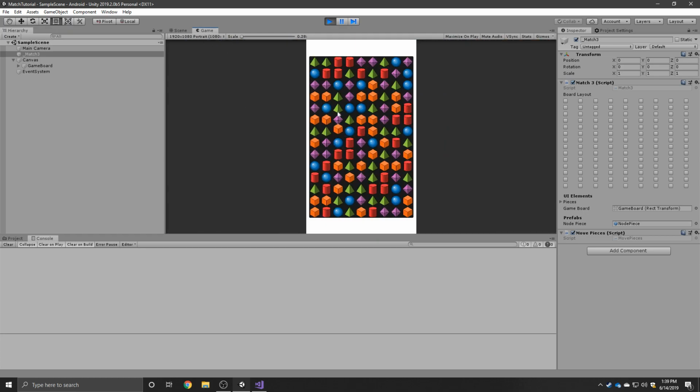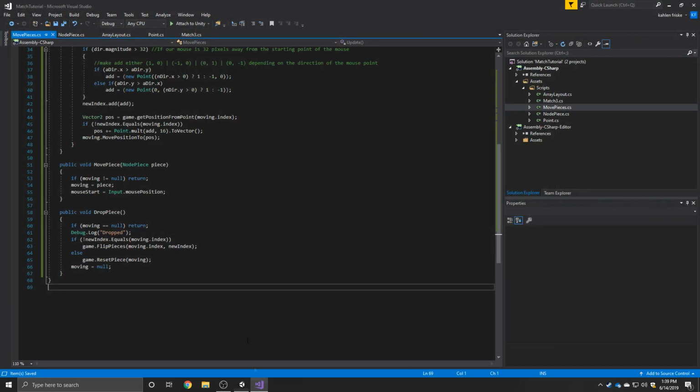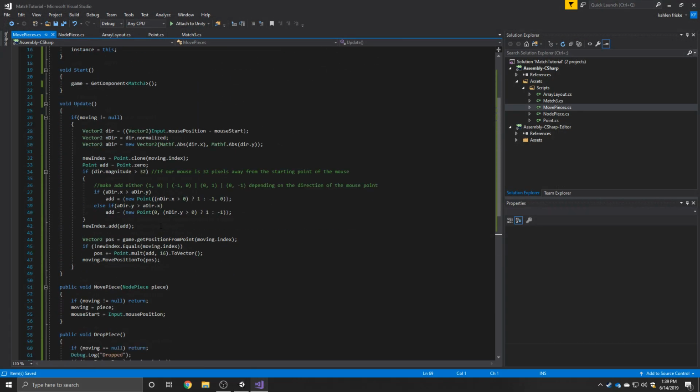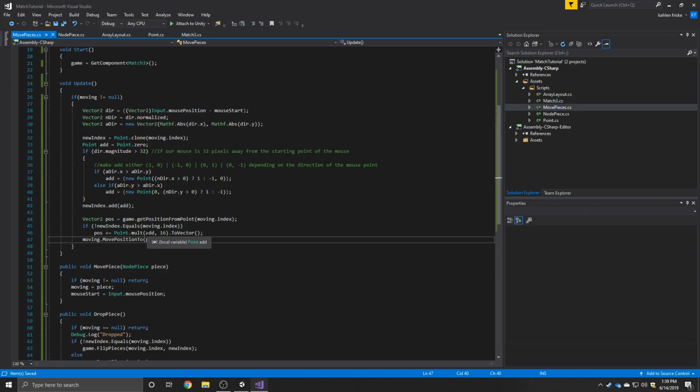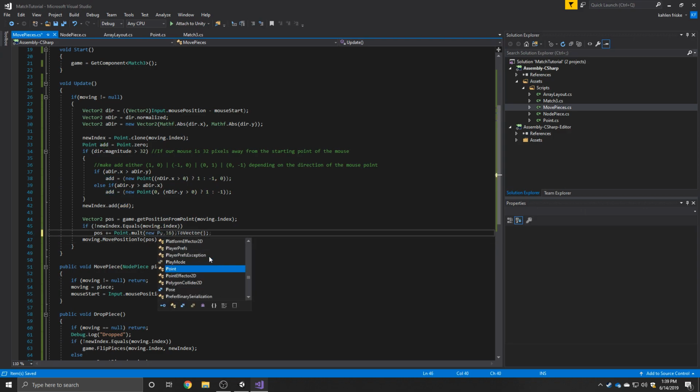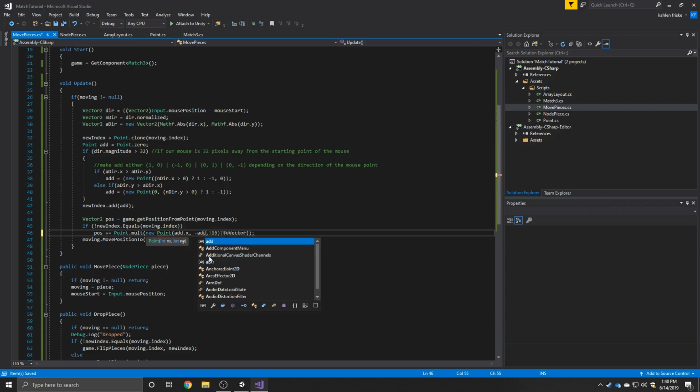So let's flip these. Okay, so side to side works, but that's backwards. Okay. Interesting. Very interesting. So maybe that was important. Go back to add x and then negative add y.